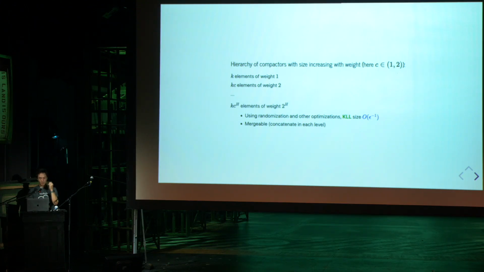And this has the nice property that it's mergeable, right? To do that, you just concatenate in each level and then perform a sorting. Okay, so that's very nice. Any questions about this? Okay, so again, it's sort of motivated by the Greenwald-Khanna kind of thing, but it's a little bit simpler conceptually, and the statistical analysis that studies its error is actually just a few pages. So it's really a nice conceptual advance.